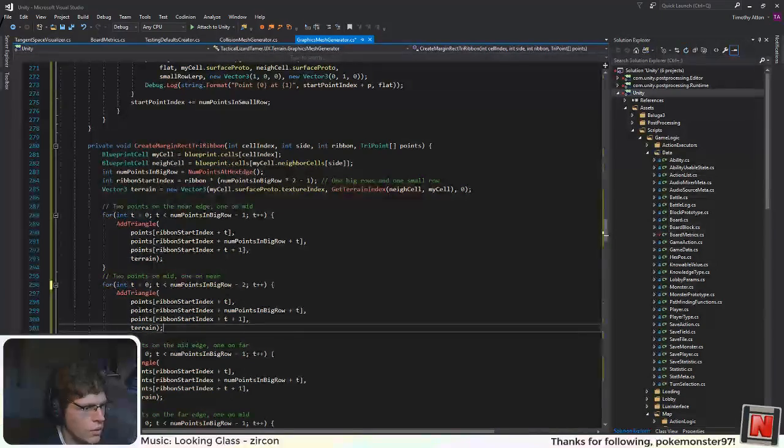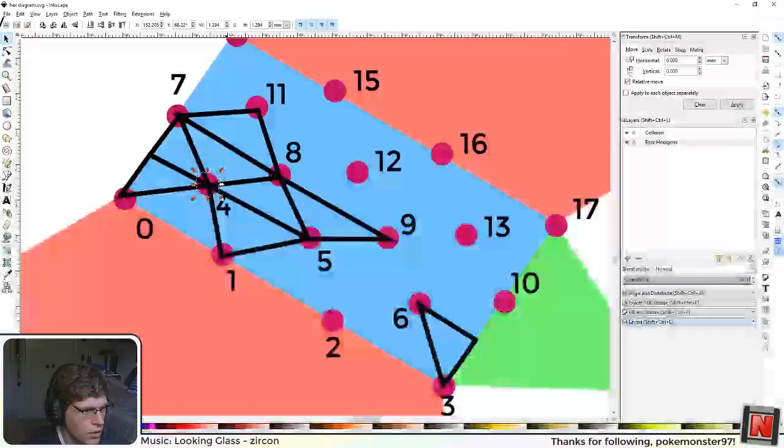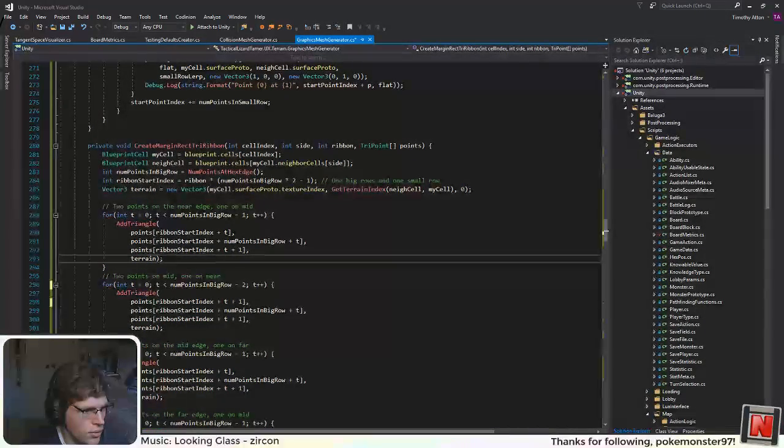So this would be ribbon start index plus T plus 1, because at 0 we actually want 0.1 right there. And then the next one we want number of points in the big row plus T because we want the first on the small row. And for the second one we just add 1 to that.